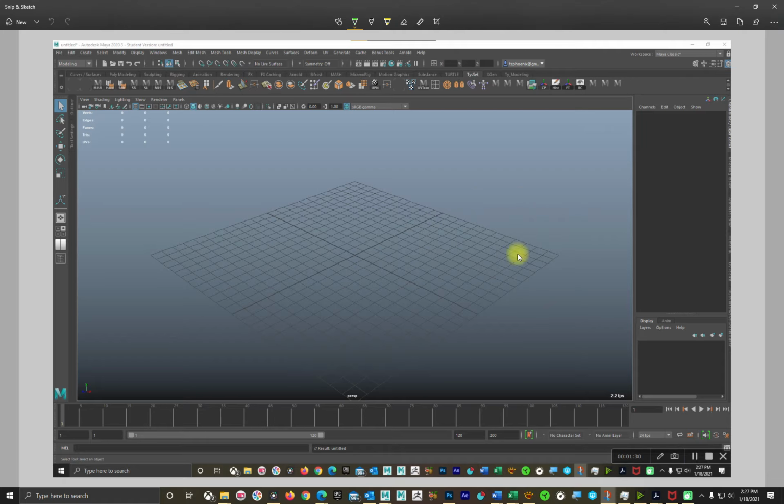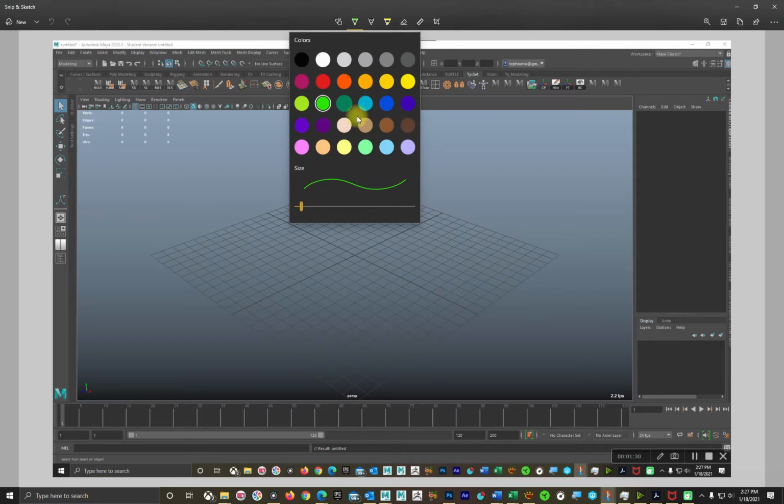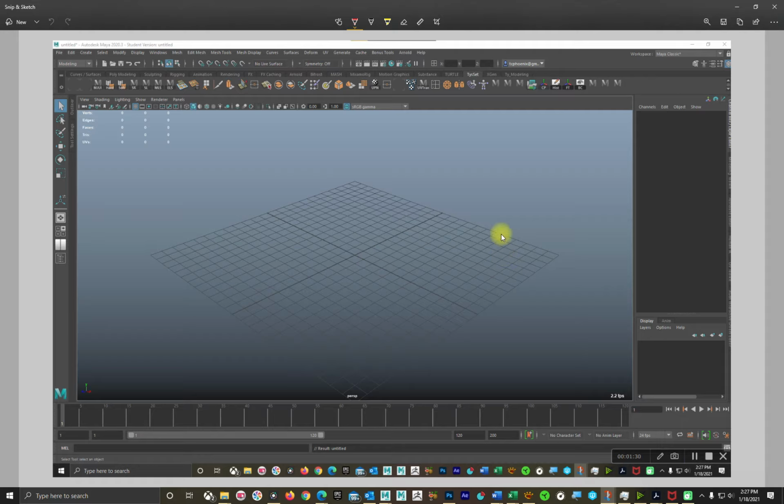One of the other cool things is that this is a great way to ask questions about something. You'll notice there are these little tools up top. If something is missing, which may happen because Maya's interface changes and might look different from when you first open it, that's okay.